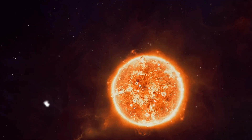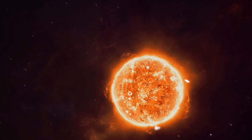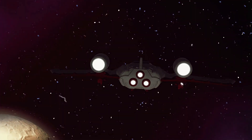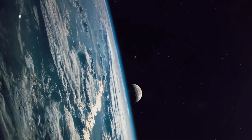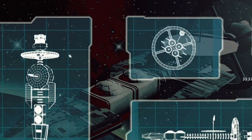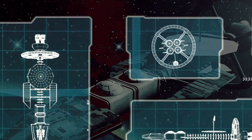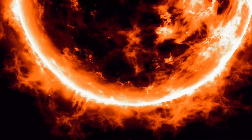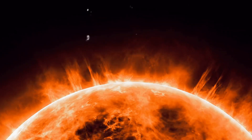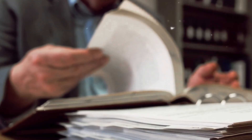On December 24, 2024, the Parker Solar Probe will make history. We're talking about a daring close encounter with our very own star, the sun. At an incredible speed of 435,000 miles per hour, the probe is set to come within a mere 6.1 million kilometers of the sun's surface — closer than any other human-made object has ever dared to venture. As it makes its historic flyby, the Parker Solar Probe will be collecting an array of data. Its instruments will measure the sun's electric and magnetic fields, photograph solar wind and energy particles, and capture images of the sun's corona.